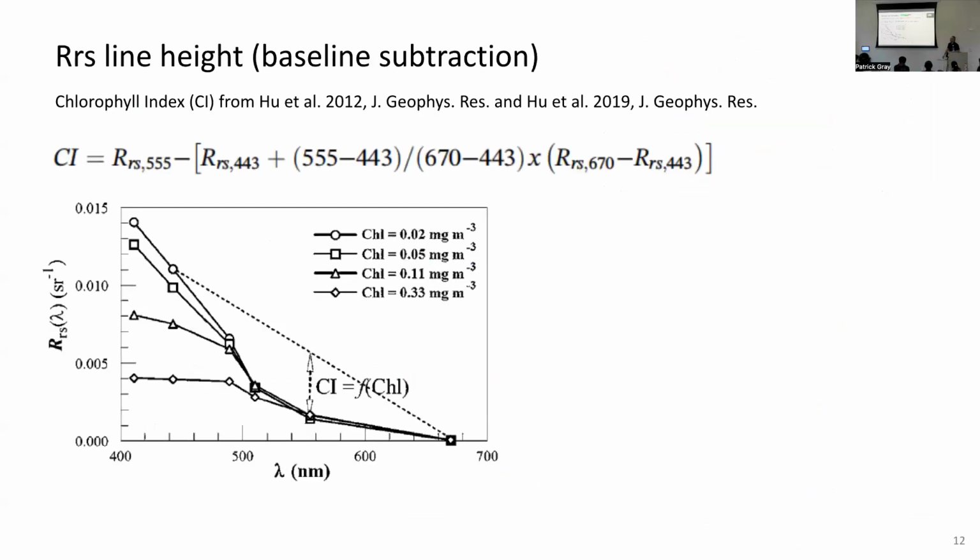All right, so there's another way to do this that's become really, really popular. It's called line height. Really, all it is, a fancy equation up there. The reality is, it is just simply saying, the difference between that baseline and the actual measurements, I can come up with this index. And you can see, if I move the blue band down, this line is going to become less. So this CI would actually collapse here as well. There's information there about the pigment concentration.